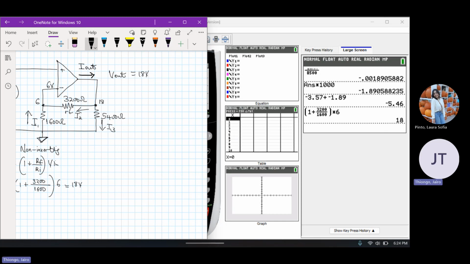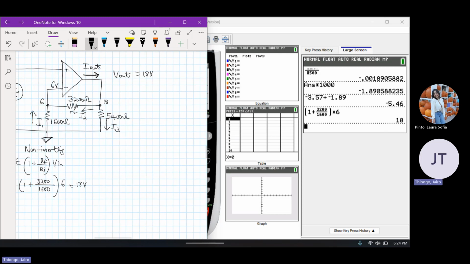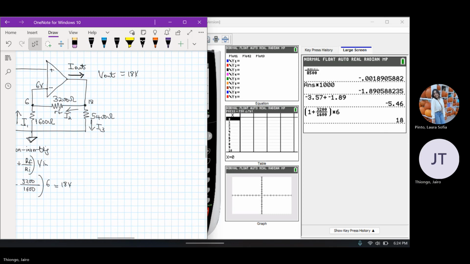In most of these problems, at the level you are at the moment in this class, you'll be given the directions of the current. So we have I3 going in this direction, I2 going in this direction, I1 going up. This is something you just take the way it is at the moment. Don't ask why we have current going from the ground up. That might confuse you at the moment, but as you take more classes, you will realize why this is the configuration that's drawn in this case.